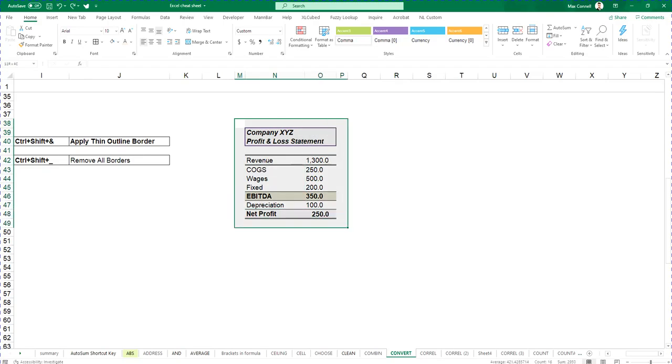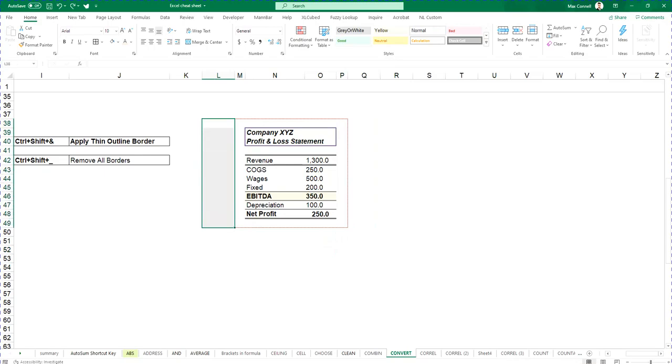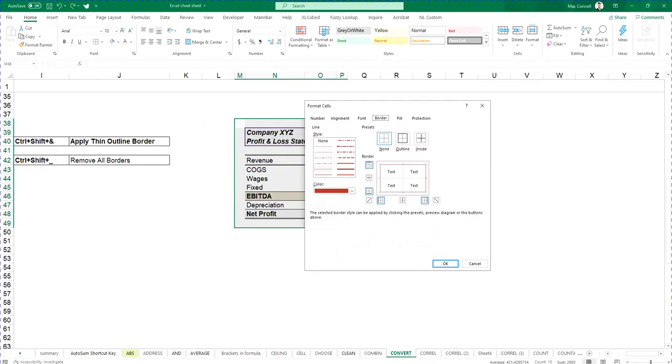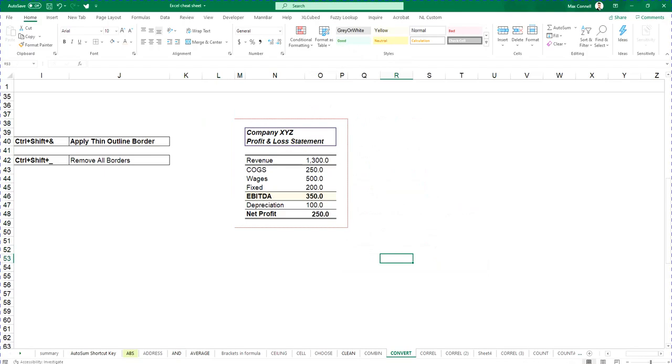So it's also an interesting way of removing borders. So let's say that instead of the 4 borders, I want this to go away. Alright, so you could select these ones and press no border. That's one way of doing it that we went through before. But an alternative is we select the entire thing, right click it, format cells. In the border section, we just unclick this and it goes away. And then we have 3 walls.